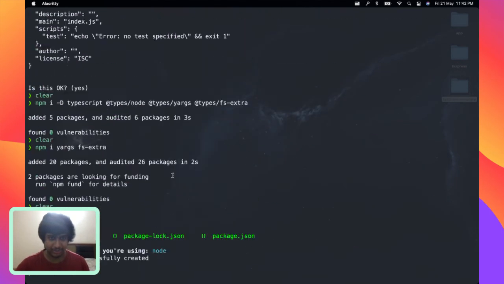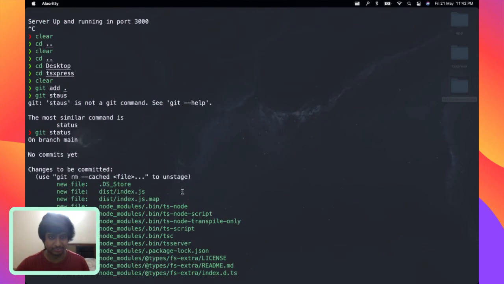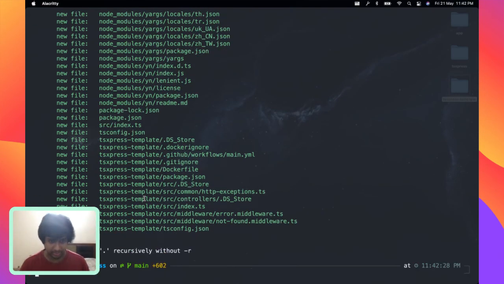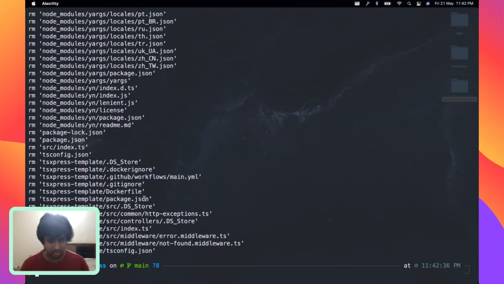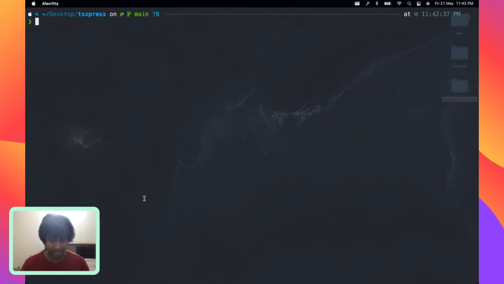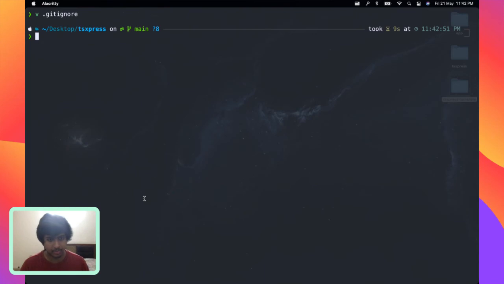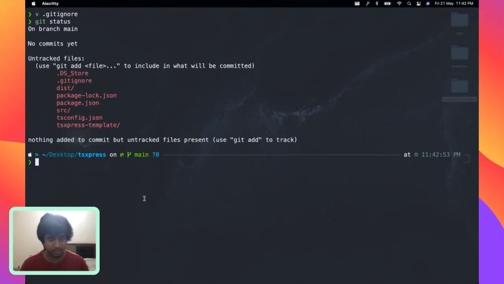I don't need the node modules, so I'm just going to use this command, git rm -r --cached. Perfect. So I'm going to add a .gitignore. I don't want node modules. Git status. Okay, that's perfect.